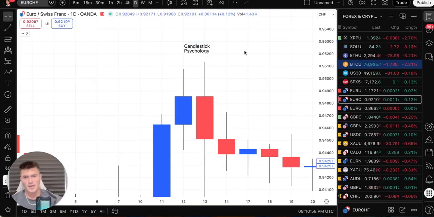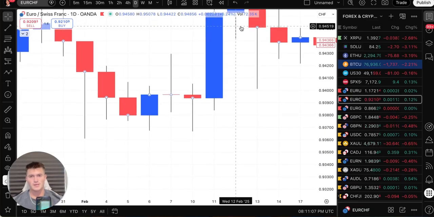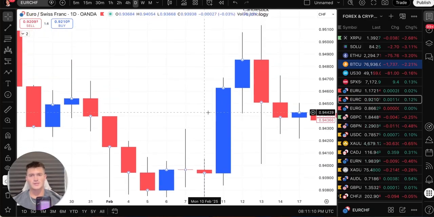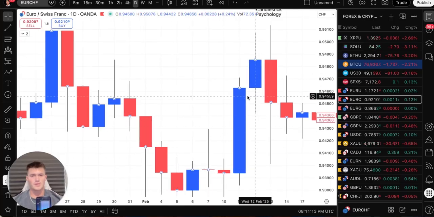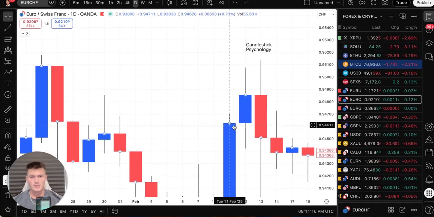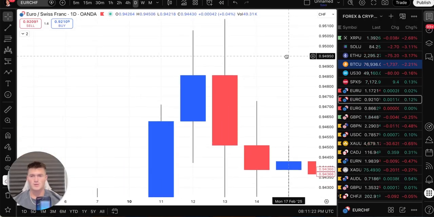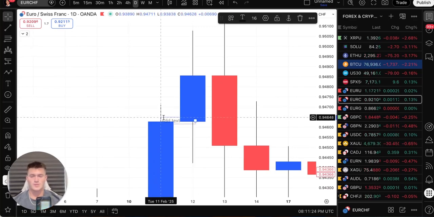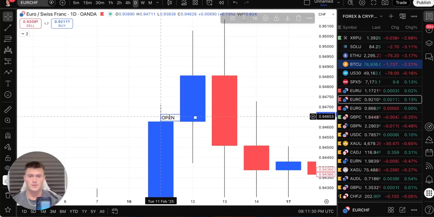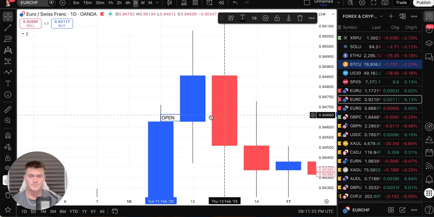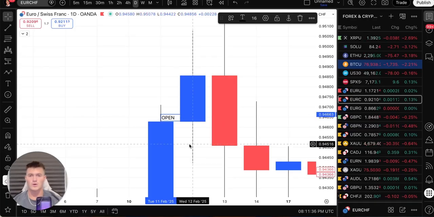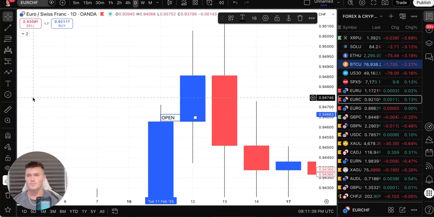So we're here on the daily time frame, looking at these two candles right here. As you can see, we were in a big bullish push to the upside over the past 2 days. Had this big bullish candlestick. This candlestick closed, and then we've got what we call our open of a candlestick. So I'm going to type right here, this is the open. And then we've got our lower and upper wicks of this bullish candlestick.